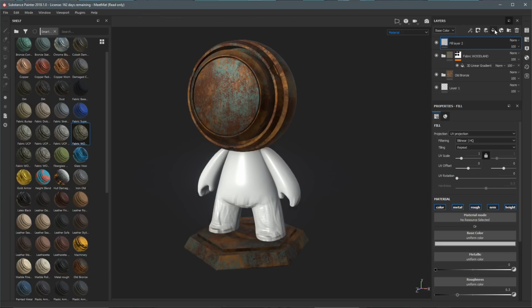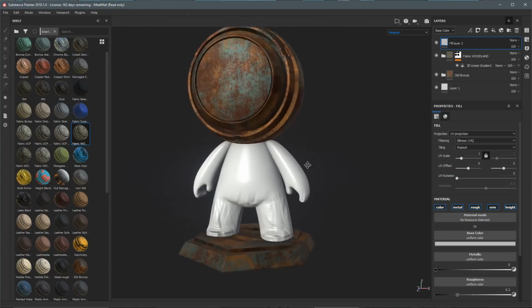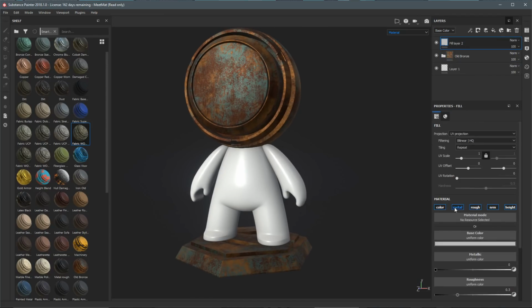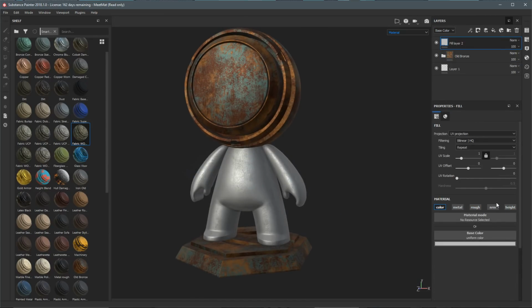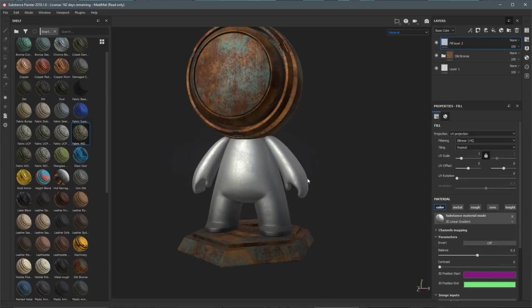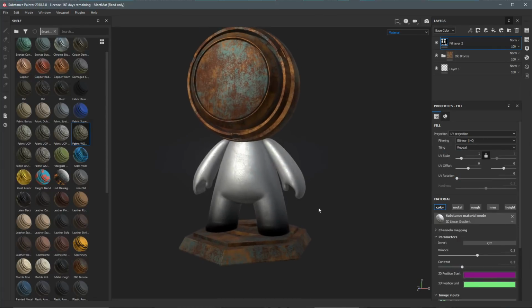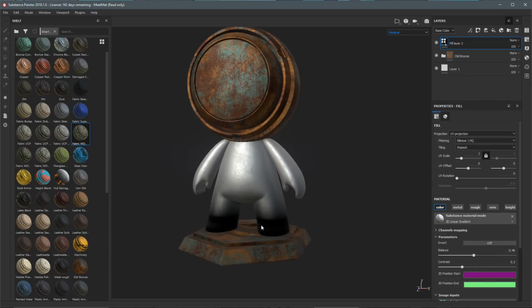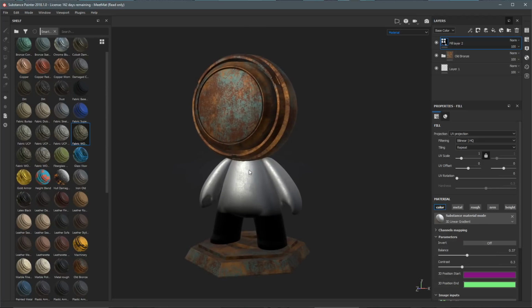So we're going to come up here to the fill like we have here. Let's get rid of his camo pants, and let's just select our color channel. We're going to put this gradient back on the color so I can illustrate a point here. I'm going to use our 3D gradient, and let's increase our contrast a little bit. Now I have this balance control, and you can see starting the position basically at the bottom where his feet are, and then we can move this balance to go up towards the top. Of course this guy's made up of multiple texture sets. We have 3 texture sets.